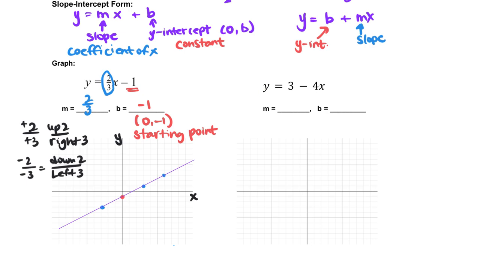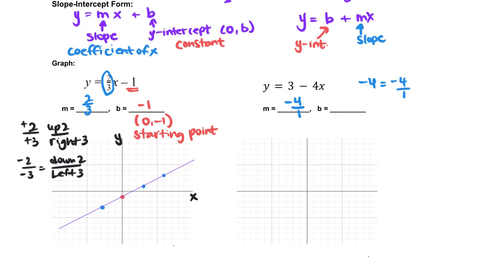So here we have y equals 3 minus 4x. When we're looking for the slope, remember we're looking for the coefficient in front of x. So my x is right here, so my slope is right here. We have to take the sign with it. So my slope is negative 4. And I'm going to write that as negative 4 over 1 because remember that negative 4 is equivalent to negative 4 divided by 1. Those are the same, but that helps me see my rise and my run.